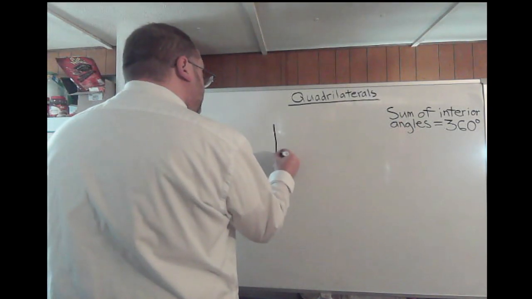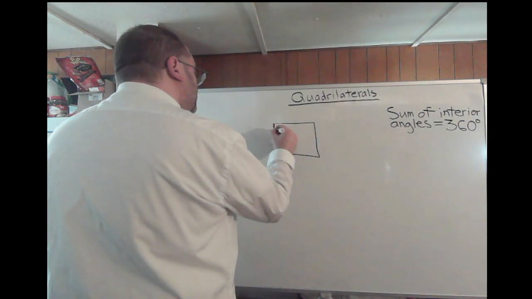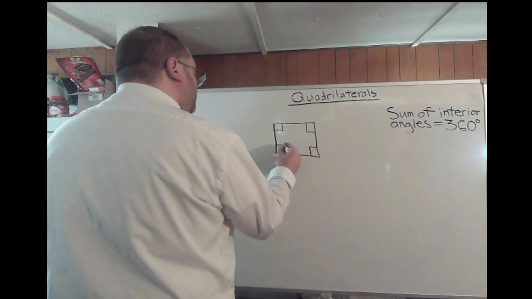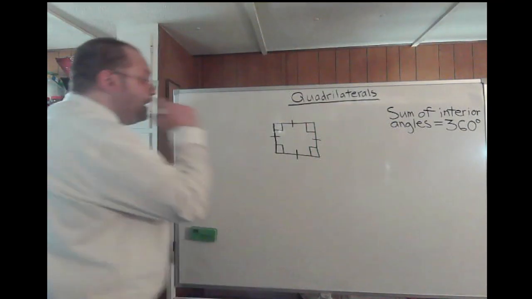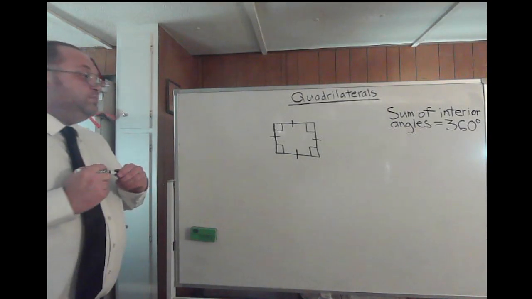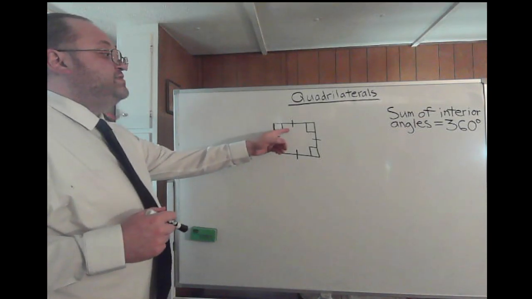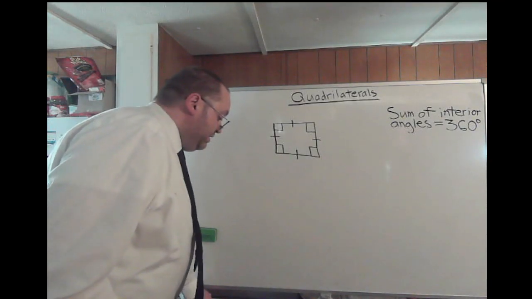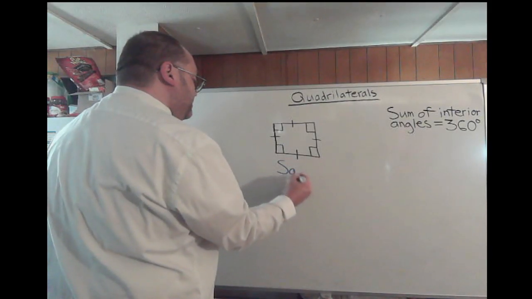We have a shape that has 4 right angles. So it's got 4 right angles and it has 4 congruent sides. A shape that's got 4 right angles and 4 congruent sides. What's the best term to describe this quadrilateral? So it has 4 right angles and 4 congruent sides. It would be definitely a square. We would definitely say this is a square. That's its primary shape, a square.